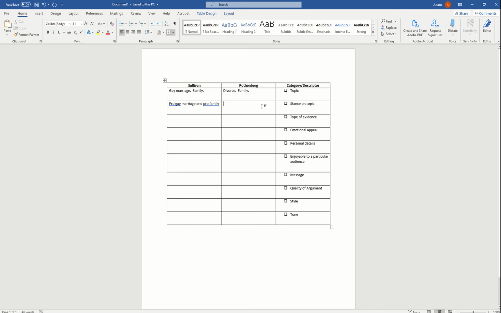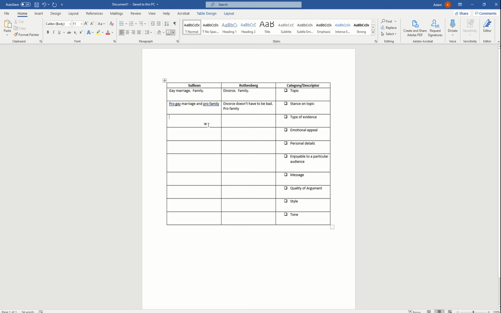I don't think I want to say pro or anti-divorce. So her stance on the topic. You know what though? The stance on the topic. If I say divorce, I'd say her stance was divorce. Doesn't have to be bad. Family, and so she was very pro-family too. That family sticks together. Pro-family, wanted family, and I can come back. These are just random ideas. I don't think that's very good, so it's fine to have a not so good idea.